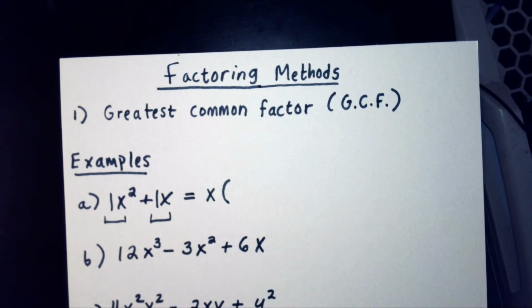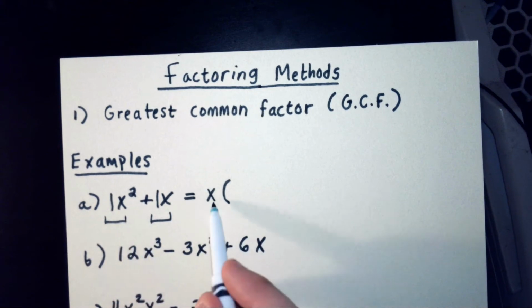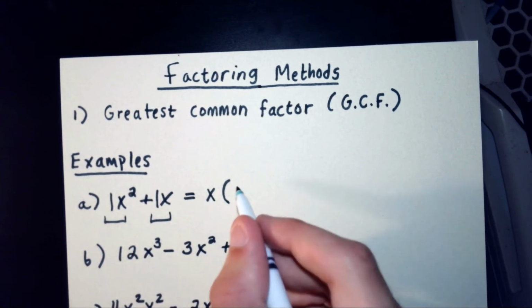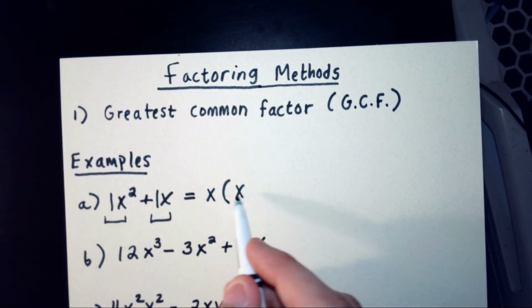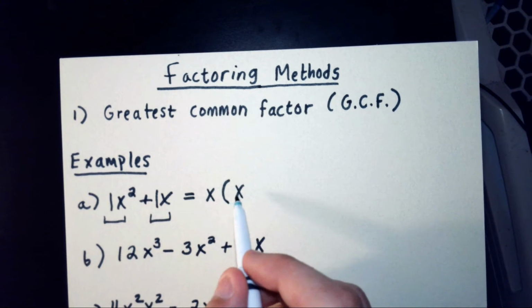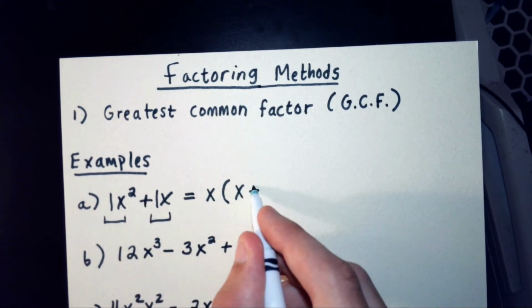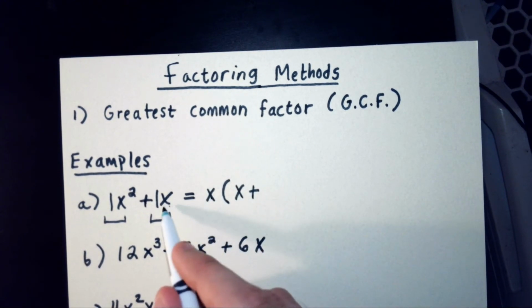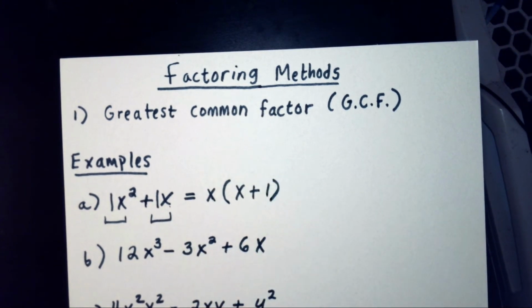And now what I have to do is I have to think, okay, I have x squared right here. What do I multiply by x to give me x squared? And the answer is just x, because x times x is the same thing as x squared. Next, I look at the sign in the middle. That's a plus sign, so I'll need a plus sign in the middle here. And I need to know how many times does x go into 1x. Well, that's like asking how many times something goes into itself. So something goes into itself once.